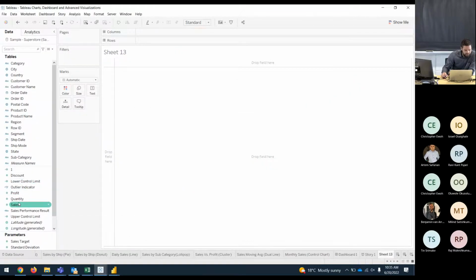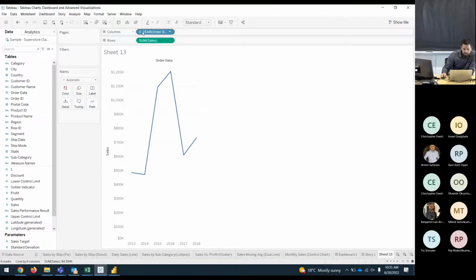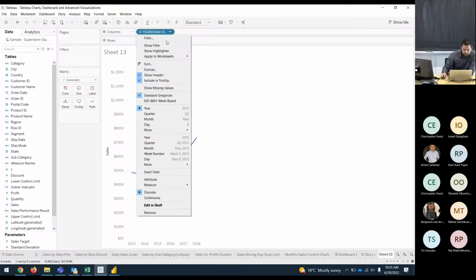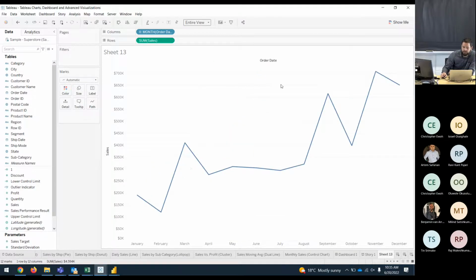So we're going to find our sum of sales, bring it up to rows, and month order date. We're going to change it from year to month. There we go. And again, we can change our width from standard to entire view, so it just stretches nicely.